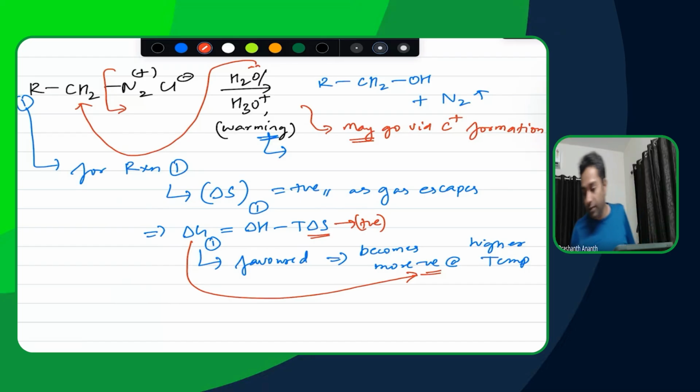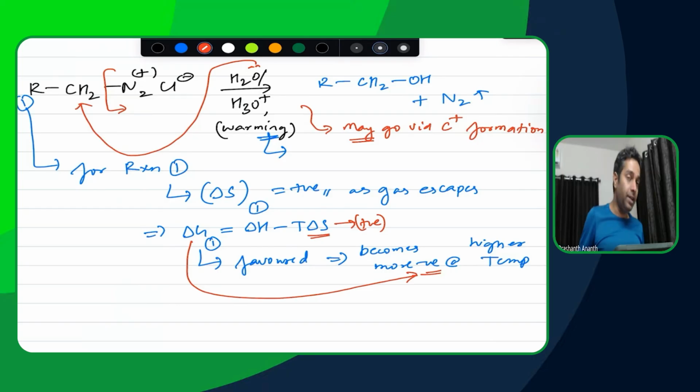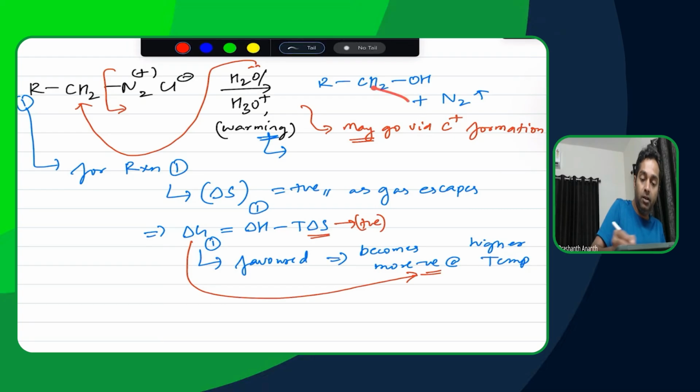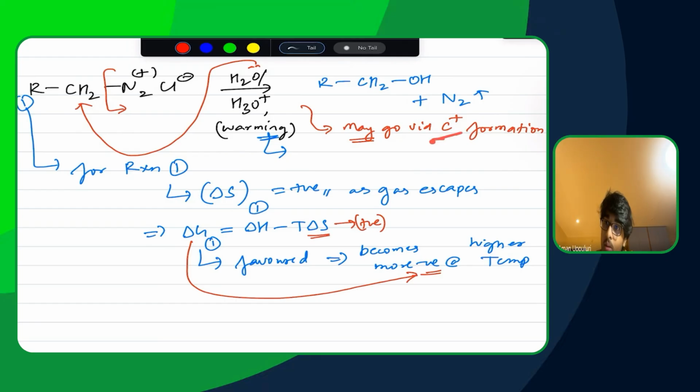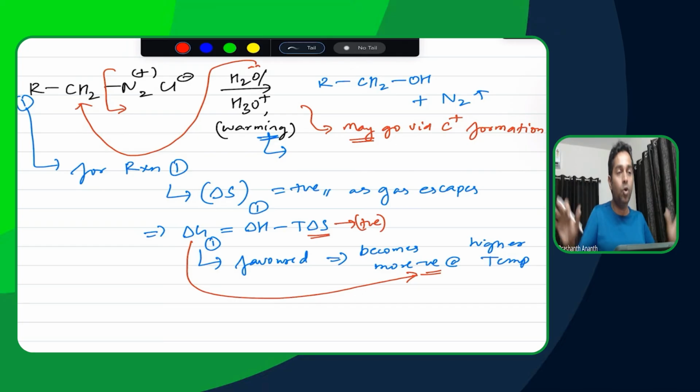Do you understand the point here? It's not like from the alcohol again, it's turning into this. Not necessarily. It is not going to be going to the alcohol stage. It will get elimination from the carbocation itself. Not from the amine, after the diazonium, after this stage. This step here, which we are talking about, is the one which can go via C plus formation. If it forms the C plus, all the branches which it can open up to from carbocation, they open up.